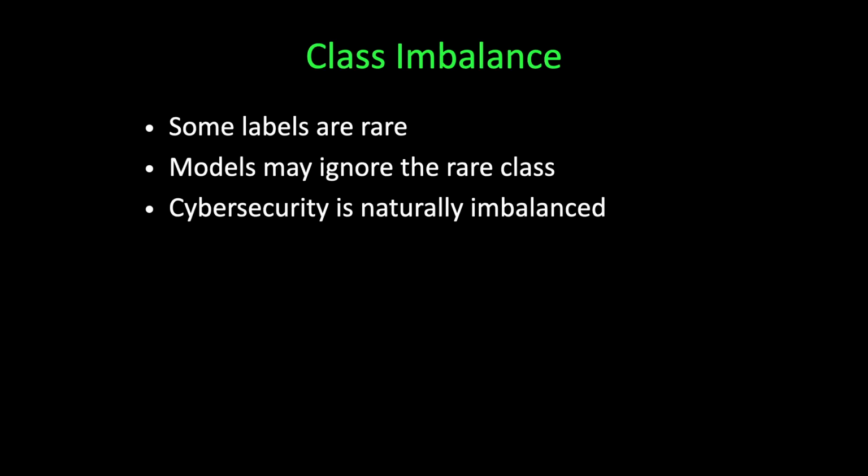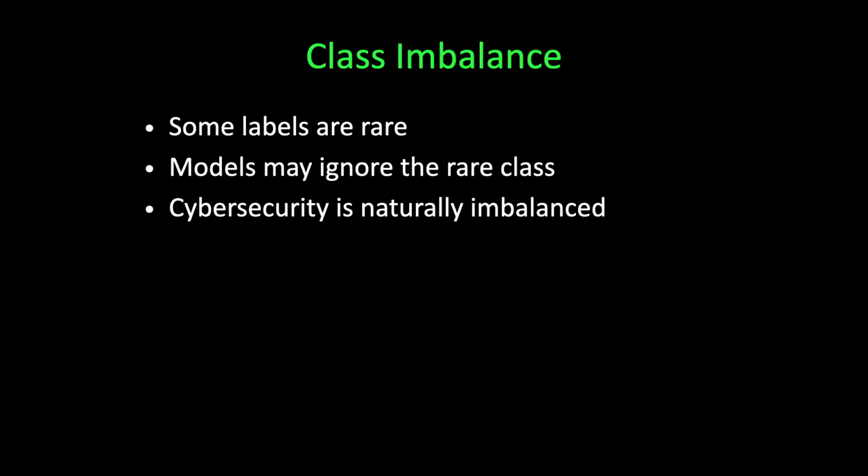So why is that a problem? Well, because a lazy model can then just guess normal every time, and it will be right 99% of the time. Think about that, 990 out of 1,000. If we build a model and the model just guesses normal for the traffic because 990 of them were labeled normal, then we would be able to say our model is 99% accurate. Well, in fact, it's that we fed bad data in. We fed an imbalanced class of data into that model to learn from, and so it's just going to guess normal every time, and it'll be right 99% of the time.